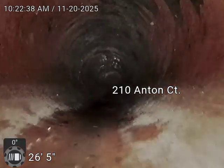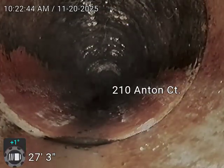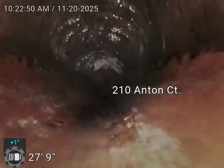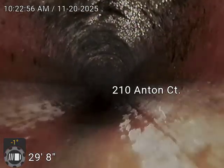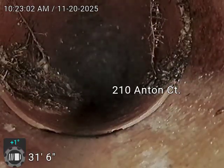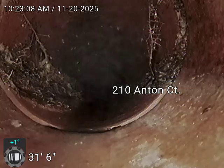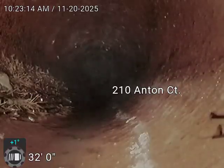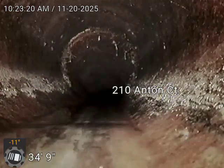Like I said, it's very common because of these connections, and as long as they're very close together, they're usually around every 3 feet. The pipes are in like 3-foot lengths, and so there's a lot of connections. And this may be 4 feet, but that's pretty common. And so what happens is the packing at these joints breaks down over the years a little bit, and it starts allowing in tree roots, because there's nothing they like more than water and food all in one place. And so it's very, very common to find root intrusion getting in at the joints like this.